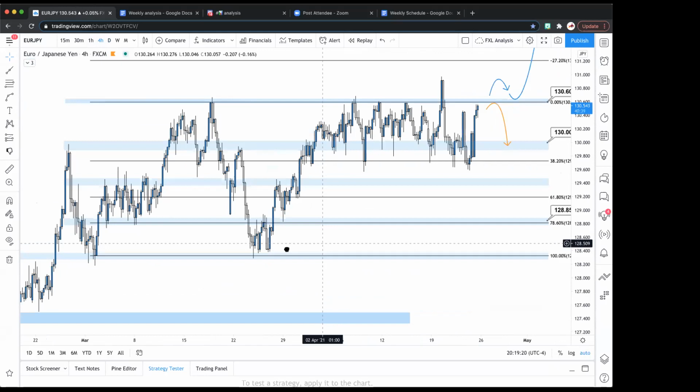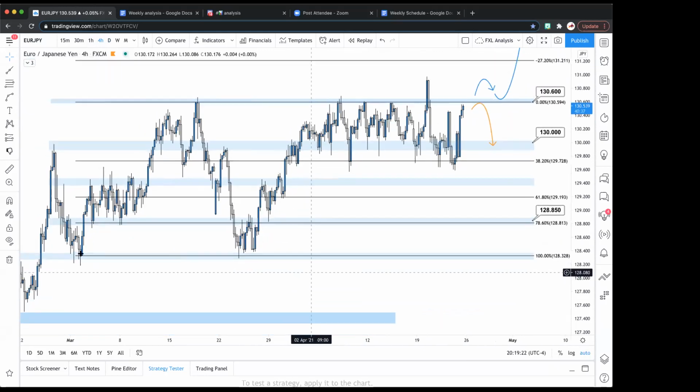Okay, zooming out a little bit. So there's a pretty good range that was formed here. As you can see, just price action touchdown here, push back up, clear resistance here, push back down, clear support, back up to resistance. So this is a pretty wide range that was established.